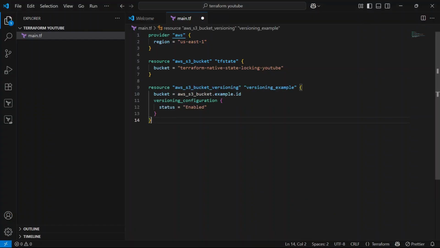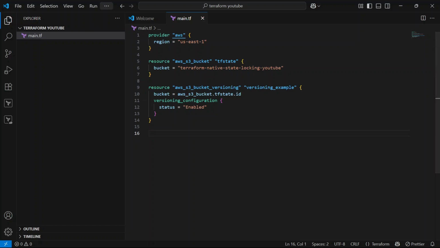Here I have to change the S3 bucket name to whatever name I have given, for which bucket I want to enable bucket versioning. So I will change the name. Now it's good, right? So let me create the bucket.